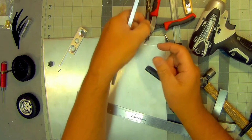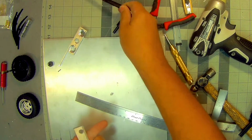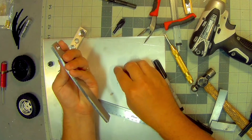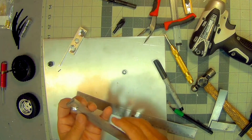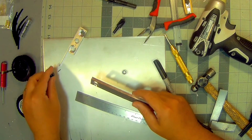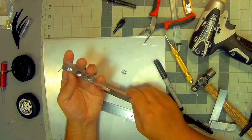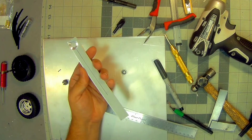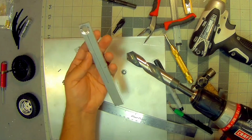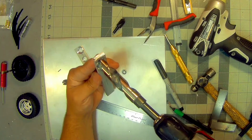So what I ended up using was a 10 millimeter drill bit to get a hole for this bearing to slip in, and the flange catches it on one side. And the material that I was able to get is a little bit thick, so what I'm having to do is recess and put a pocket in here. And so I've tried a couple different size drill bits, but I end up with this massive drill bit here. And so a lot of these holes are kind of messy, but like I said, these are just trials.